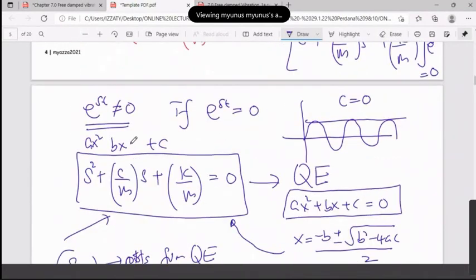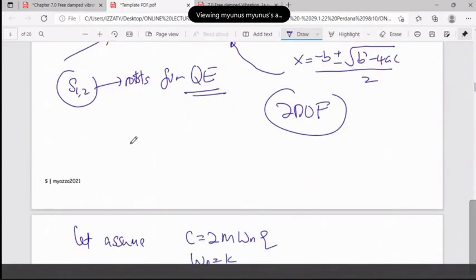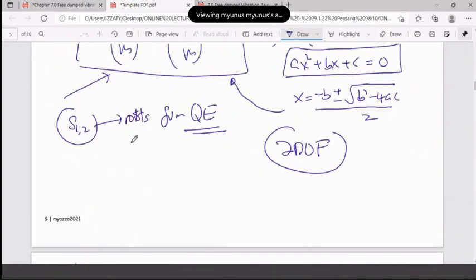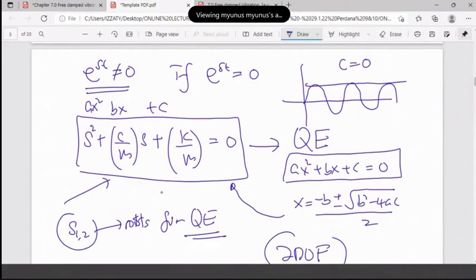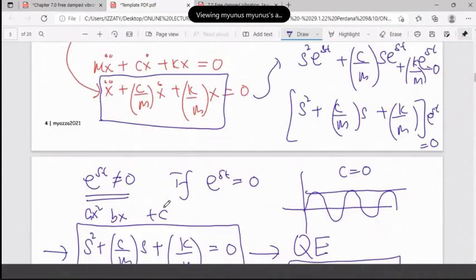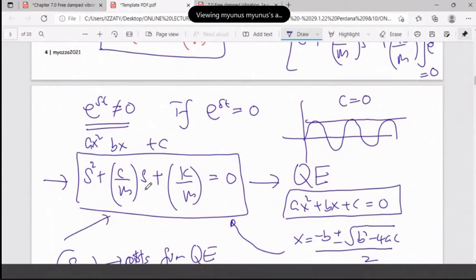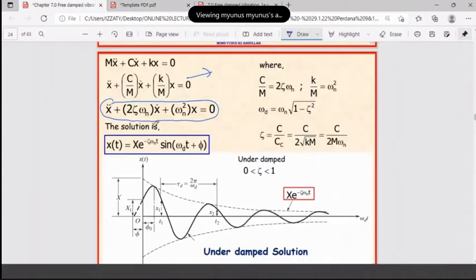You found that you can also turn the equation to become some other form of equation. For example, this one, from this one, look at here. This one and this one are very much alike, isn't it? You can use this one, or you can use this one in your solution. Then you will have this one.